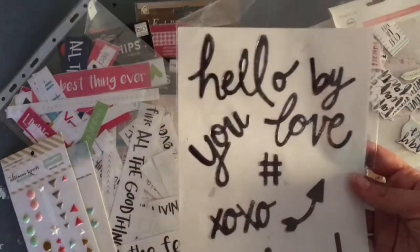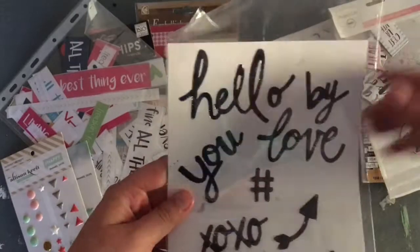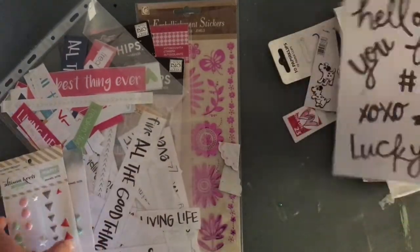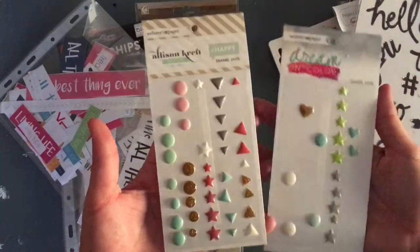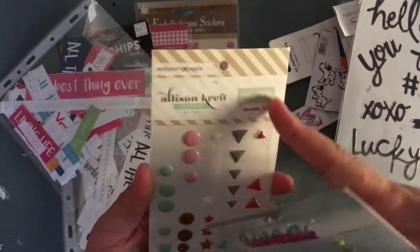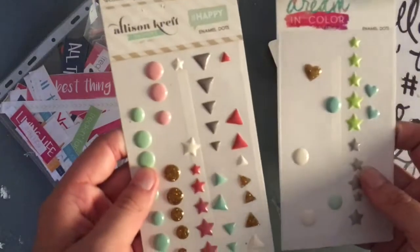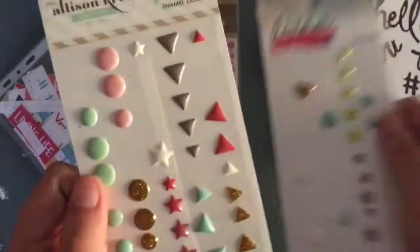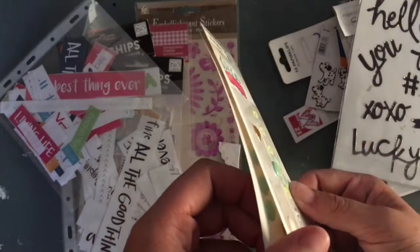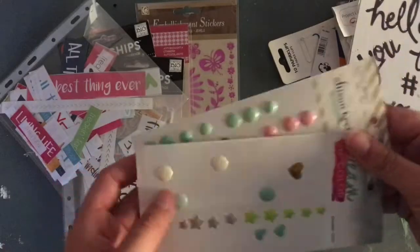And then this is a sticker sheet from Bershka, which is a clothes shop, so these aren't really the best quality, but I really like them. They're a nice scripty font, so I might try to use some of those for my title or just accent pieces. Then I pulled my 2 sets of enamel dots, so I have the Dream in Color by Webster's Pages and then the Allison Craft #happy enamel dots. So I'm not in a hurry to use these because I love enamel dots and these are the only 2 sets I have. But I will be going to the States in a couple of months, so I'm probably going to pick up some more.